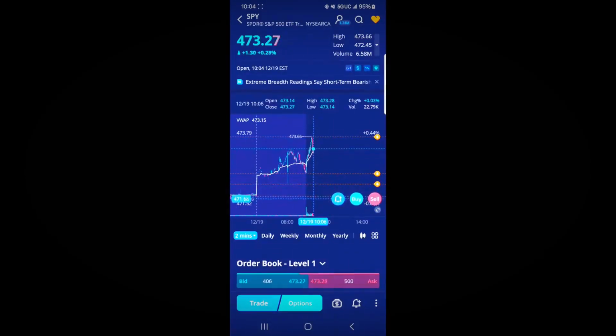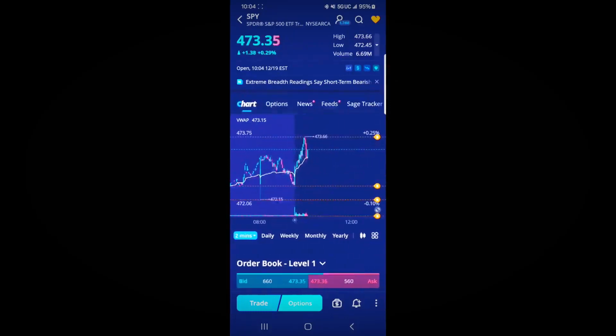And then I could also continue to hold and play it till the next line below, so that would be 471.70-ish, let's call it. So it just kind of depends on my faith in the trade. For example, if a candle closes below this line, I can get in real quick and play it to the next line, and if I'm not confident that it's going to keep going down, I can get out there. If I am confident that it's going to keep dropping, then I can play it to here.